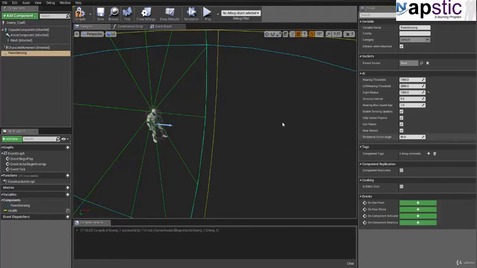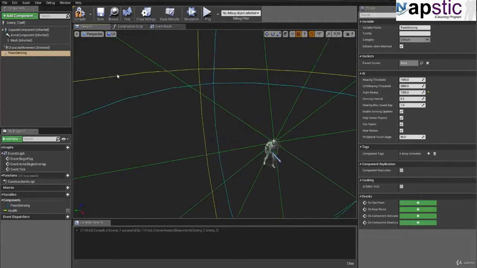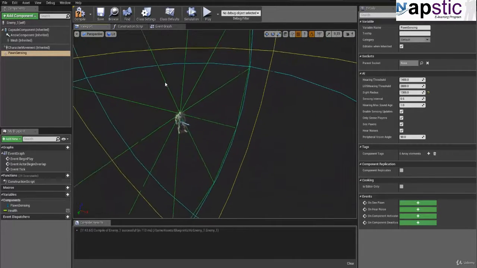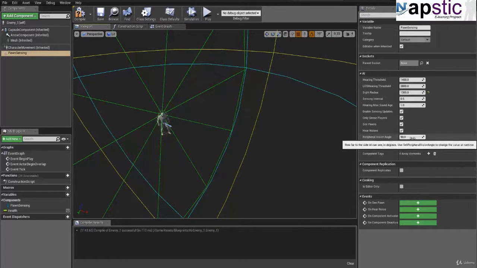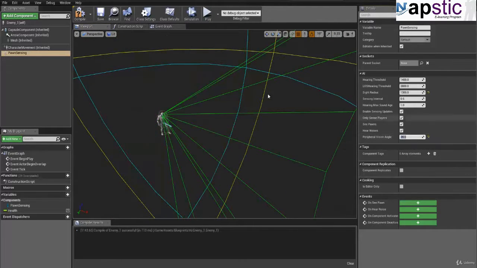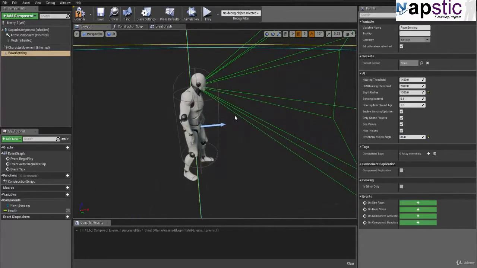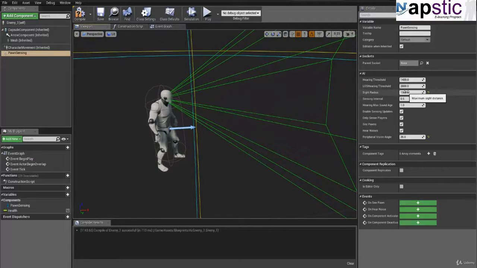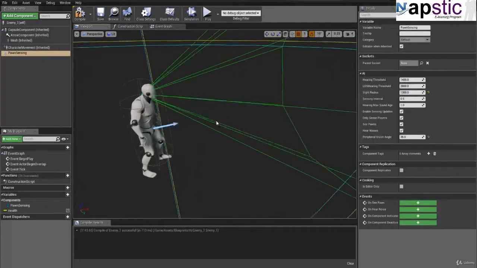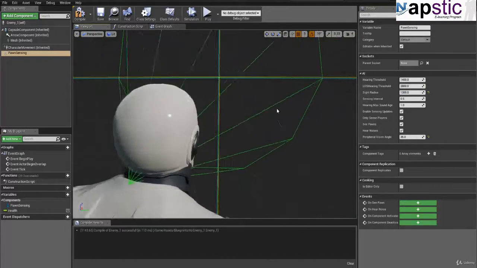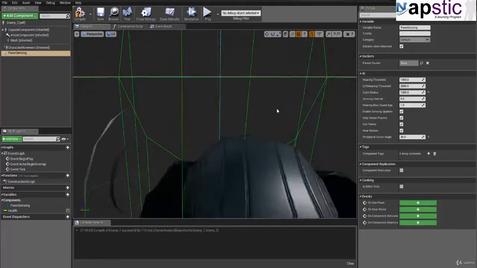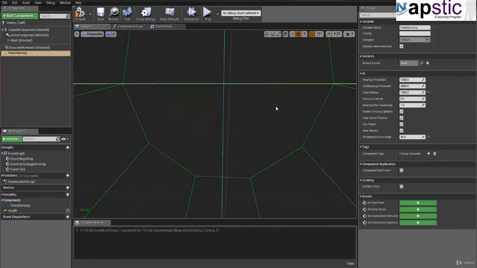And then the other thing is the peripheral vision angle, which is this green thing, which is quite unrealistic right now because it's quite wide. So I'm going to bring it down to 35, and you can see that this is what it is. And also this is pretty long, which is fine. Of course, when the sight radius is even lower, you can see that this keeps on going down. But I think 1,300 is a decent size for anyone to have a peripheral vision. And I think this is also an acceptable angle for any human being.